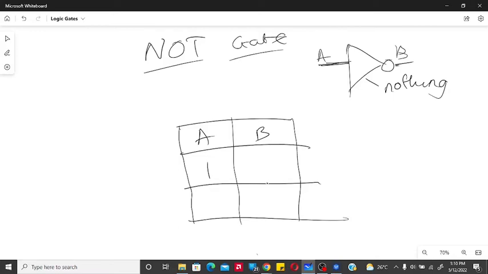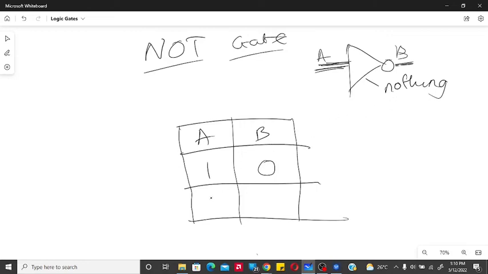Well, actually nothing will happen to B. B will just remain 0. The NOT gate won't allow any flow of electricity through it. At this side you have a lot of electricity going through it, but at this side you literally have nothing coming out. It's like the NOT gate is consuming that electricity, but in simple terms it just doesn't want any electricity, it wants nothing.